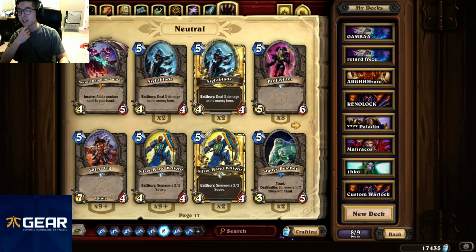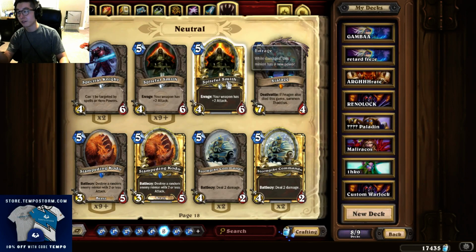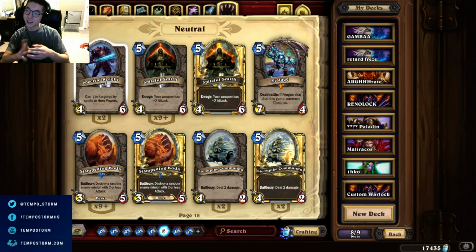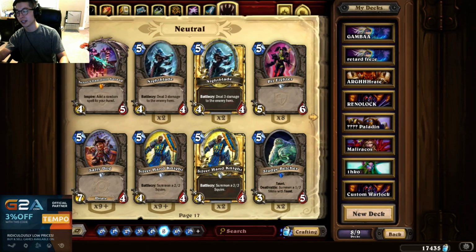I'll tell you that. So with 5-drops, the ones that you should go cuckoo for are Pit Fighter. Pit Fighter is tippy top. Silverhand Knight is way up there. Spiteful Smith, if you're playing a weapon class, is great. Spectral Knight, people have mixed feelings about Spectral Knight. I think it's okay, and I kind of panic pick it. I don't rush to pick it. I don't get super excited over it like I do over Pit Fighter and Silverhand Knight.